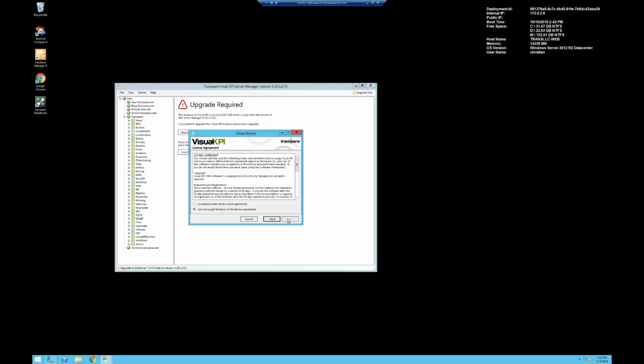And it will prompt you a little dialog, answer yes, accept our egregious licensing terms. Next, I can modify my key here if I wanted to, or I can modify the administrator, whoever the site administrator is. Maybe that changed since your last upgrade. I'm going to go ahead and set the defaults and click next, and it will crank through. It'll stop services, upgrade things, and restart services. It's pretty simple. It shouldn't take more than a minute.